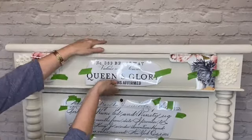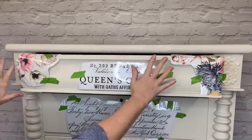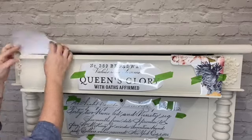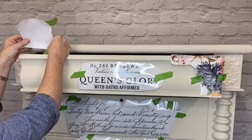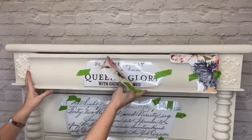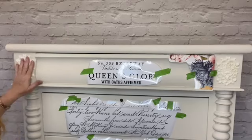So this top one is like a little secret drawer. There's no handles on this top one. This is one of those secret drawers. Those of you that follow my page, yesterday I talked you through where I'd got to here, the prep and everything. You won't have seen these, so these are new as well.